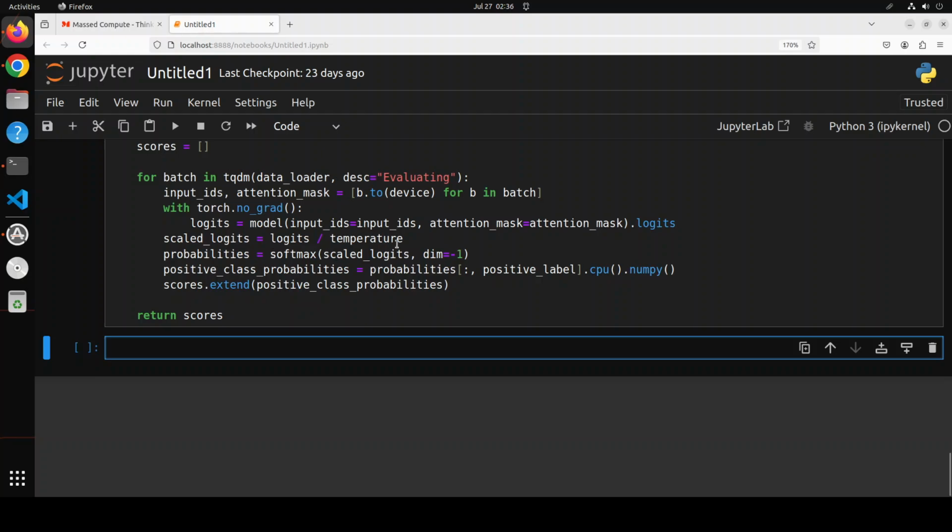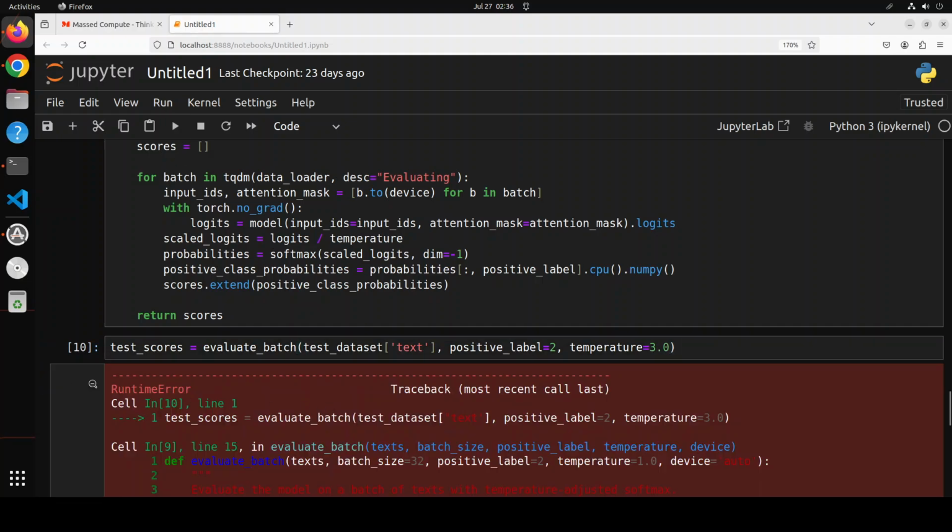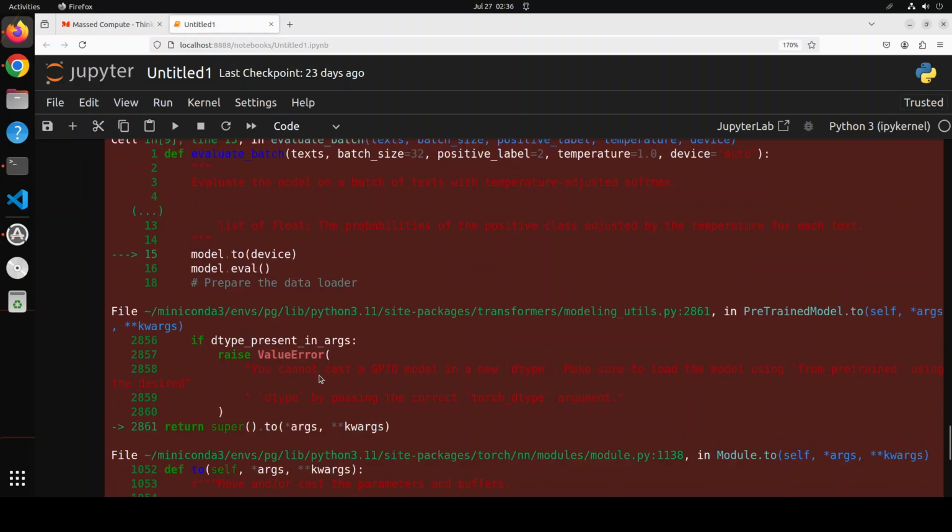This is the same function which I showed you above, where it is converting logits to probabilities and that stuff. Okay, so that is done. Let me run this evaluate function. If you're using CPU, it is going to be a bit slow, but for GPU, it shouldn't be that slow. Okay, so I think I missed something.